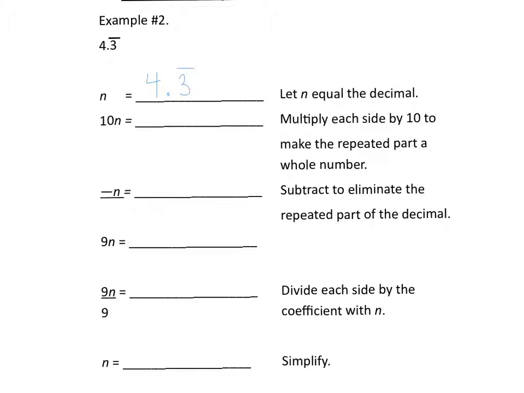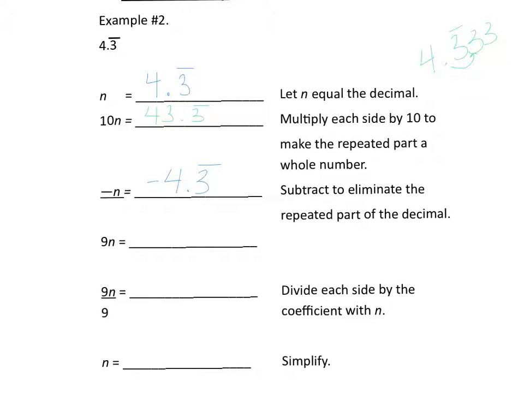Now we multiply each side by 10 because our goal is to get the decimal on the other side of one of those 3's. We move it one place, so that means we're essentially multiplying by 10. So that becomes 4.3 repeated times 10, which is 43.3 repeated. The 4 is not repeating, it's the whole number. We now come in and subtract the repeated part. So we're going to subtract 4.3 repeated. Because n has that whole number 4 with it, we have to include it when we're subtracting.